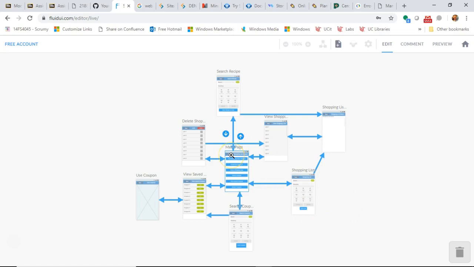For example, scratch the main page. Don't have a main menu, don't have a splash screen, and try to avoid a login screen until you actually need to know who the user is. The reason being, it's one additional click for the user, and additionally, a main menu tends to put everything at the same priority, where we really want to make it easy for the user to do the things that the user wants to do 80% of the time. So instead of a main menu, what we typically recommend is jump right into the thing that the user wants to do, but then offer the user a choice to go to other features from that main feature. So scrap the main menu.